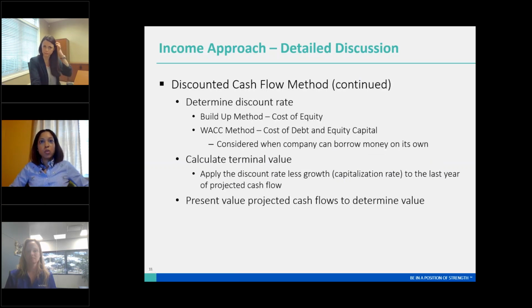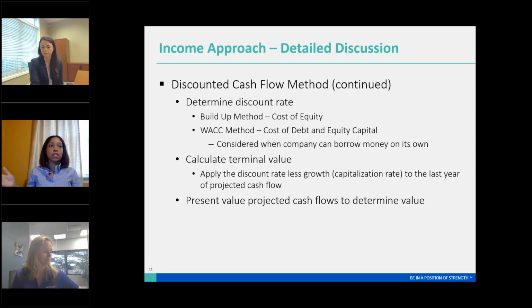So once we've projected out sales and expenses over the next 5 years, just in this example, because the projection period, as I previously stated, should go out into when the business is stable. So whether that's 5 years or 10 years, it should be whenever we think the business is going to be stable.